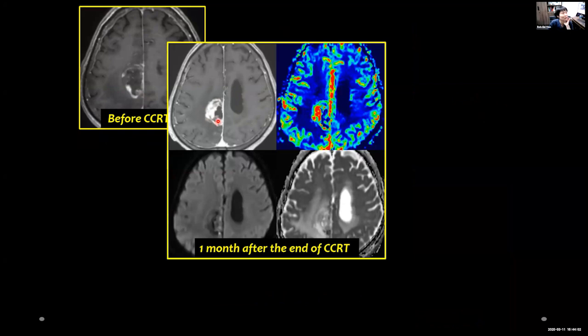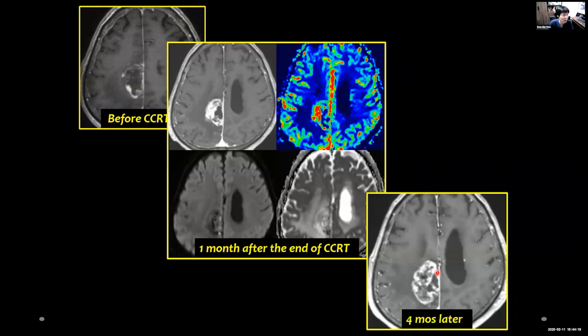And in contrast, this case also did not show any measurable enhancing lesion just before the CCRT, but developed a new enhancing lesion at the surgical margin. But in this case, there was increased CBV and no definite diffusion restriction. Because of this, we were worried this was a worsening feature for progressive disease. And you can see in the follow-up, there was a growing size of the enhancing lesion, which was compatible with progressive disease. So again, at this stage where we had a growing or newly appearing enhancing lesion, the CBV map was helpful in differentiating pseudoprogression, which is a form of RT change, from true progressive disease.